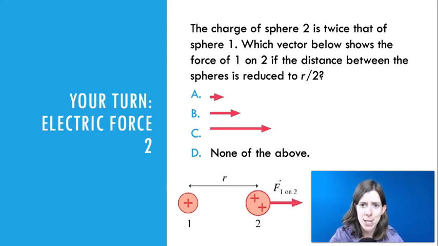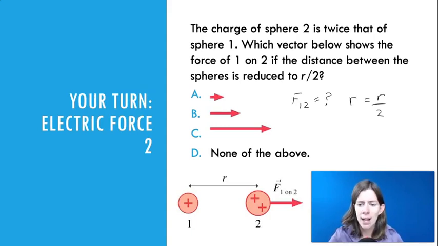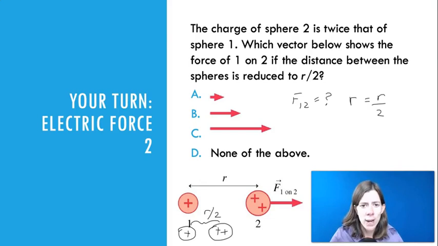Let's take a look at the last question here. It says, again, that the charge on sphere two is twice that of sphere one. This time, it's asking for the force of one on two. So, we're looking for F12. If the distance between the spheres is reduced to R over 2. So, we want R to actually become R over 2 instead of R. So, in the picture, the distance between the charges is R and the force is this big. Now, what happens if you have the same charges, but you are halving the distance between them. So, now the distance here is R over 2. We want to know how does the force change, and we're still looking for the force on number 2. So, we still know it's going to point to the right. Okay. So, whenever you have this type of question, the first thing you want to do is conceptualize it.